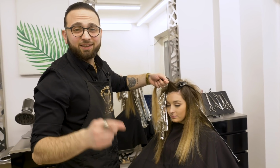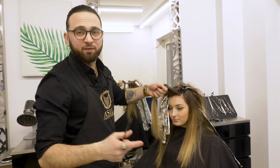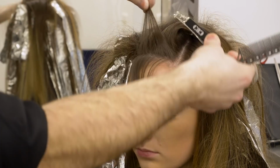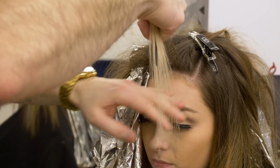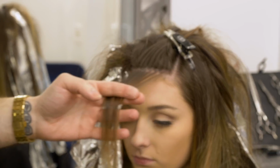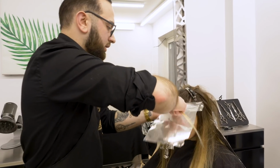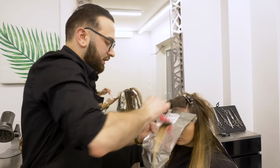It's time to create that nice money piece that everybody loves, and I think it's gonna fit perfect on her face. So after I did the little nice weave, I'm gonna section the top part, and I'm gonna just paint the bottom first to cover that line. Bend my foil, just do a little nice painting.